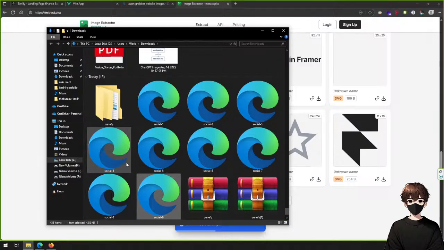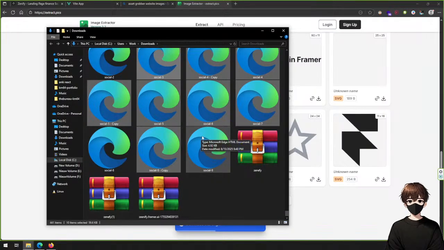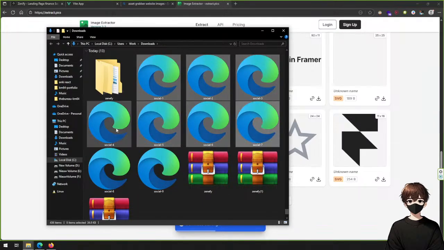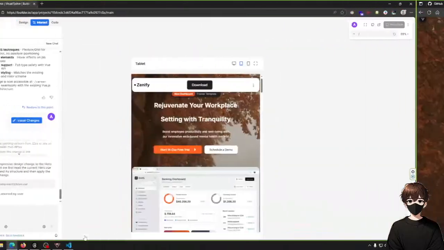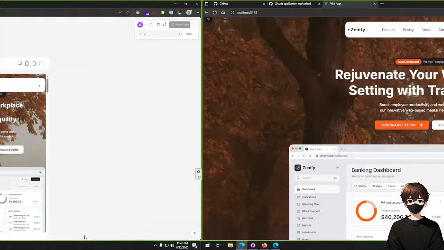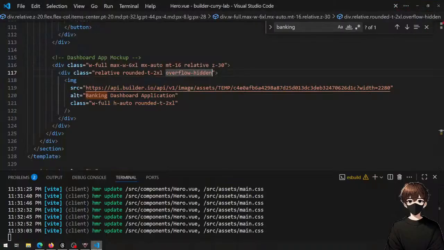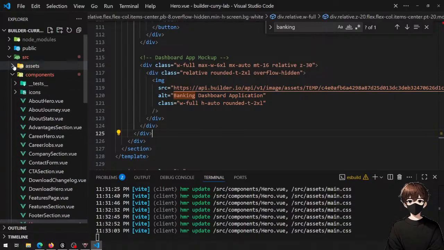Okay, let's get them all. Oh, did I duplicate it? Yeah, accidentally. Okay, I'm gonna grab them and then let's extract them to the project. Okay, let's go here. I'm not sure where it renders the images, but we'll find out now.